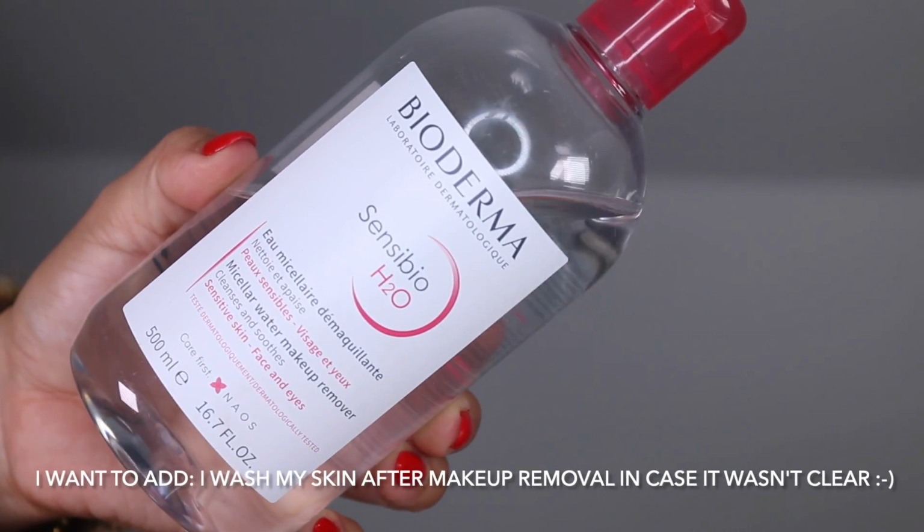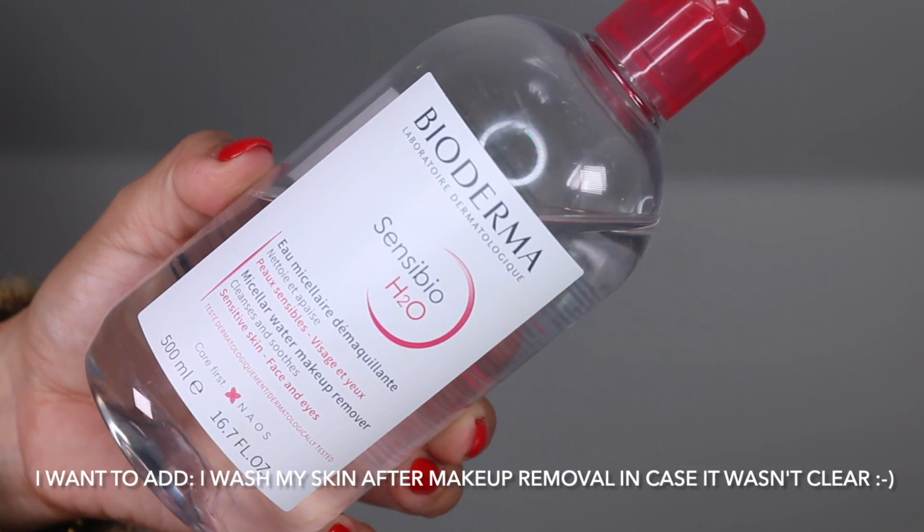This year, I feel like lazy nighttime skincare routines have been happening a lot more in the wintertime. I feel like this summer I did very well, double cleansing my skin morning and evening. It is just November, December that has truly been kicking my butt. So I have used this. I like it, it removes the makeup. I make sure to not just do one wipe. I will do like 2 to 3 wipes to really get it all off. I enjoy this. I would highly recommend this. I would say it's one of the more expensive micellar waters out there, but I feel like it's quite effective.